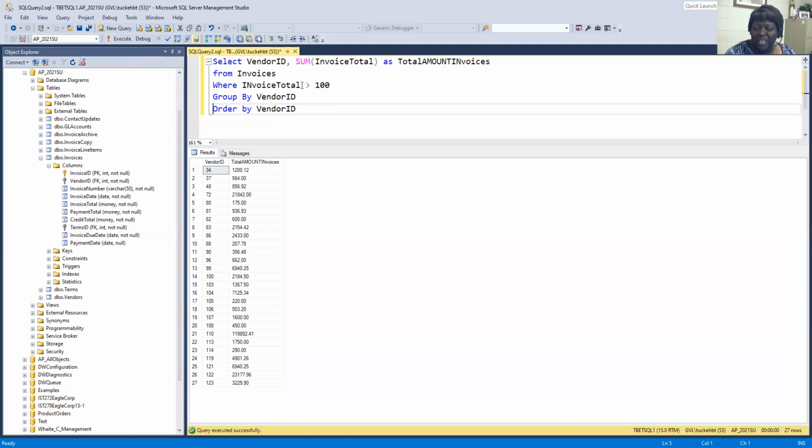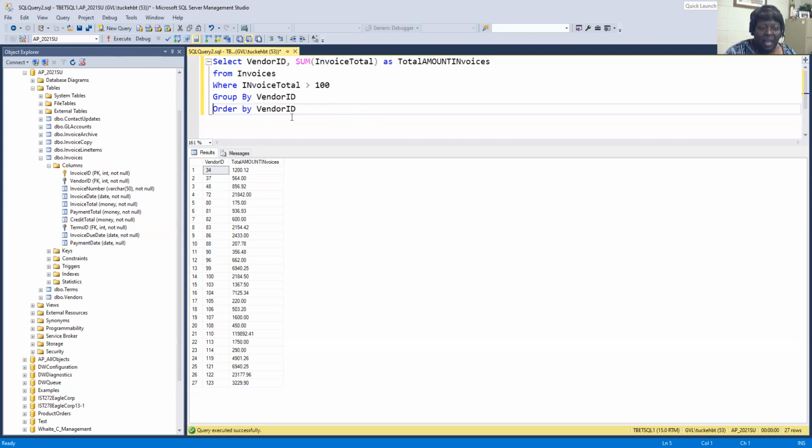I only want to see the invoice total that has more than 100. If you look, all these people who are invoiced, they are invoiced for greater than 100. So it eliminated those people who had an invoice for less than $100.